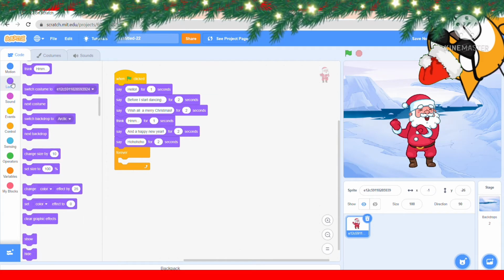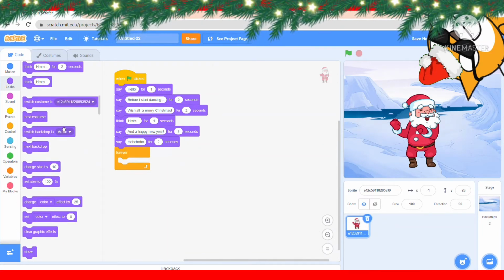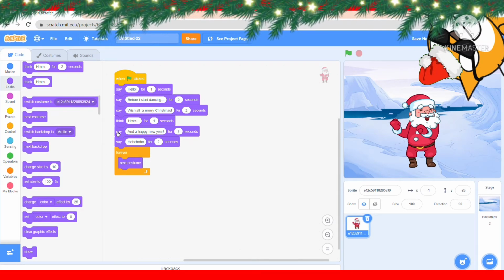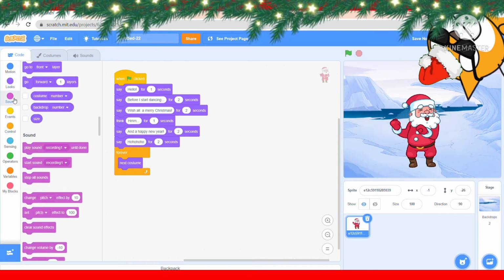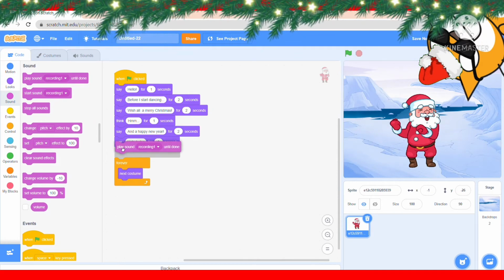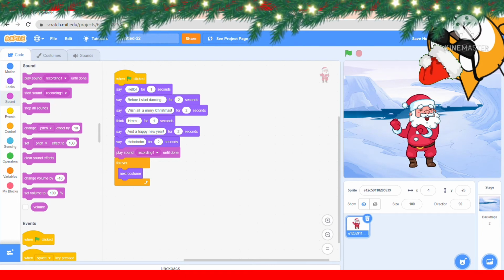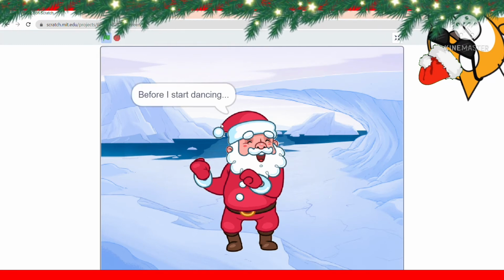We'll just get a forever loop and put a next costume, which is also in the look section. You just have to scroll down a bit, not too down, and just get it. Now go to your sounds and make sure you remix mine. The remix link will be in the description as always, and just go to your right hand corner and click remix. So I'm gonna go to the sounds and get it out. And in this case, it's actually a message 1. So I'm gonna put it over there and click a green flag.